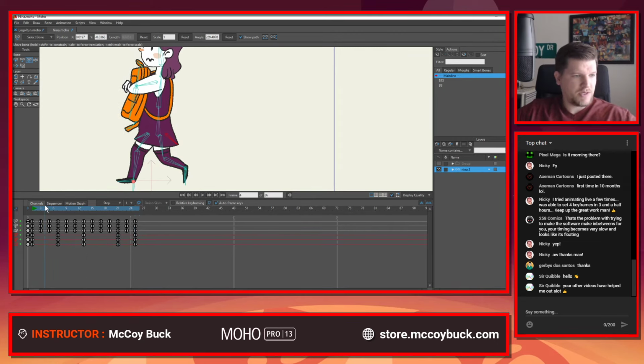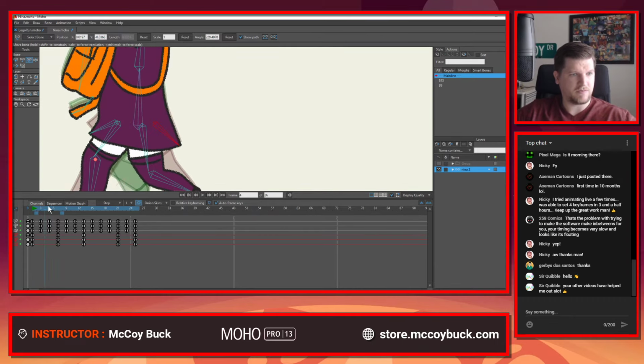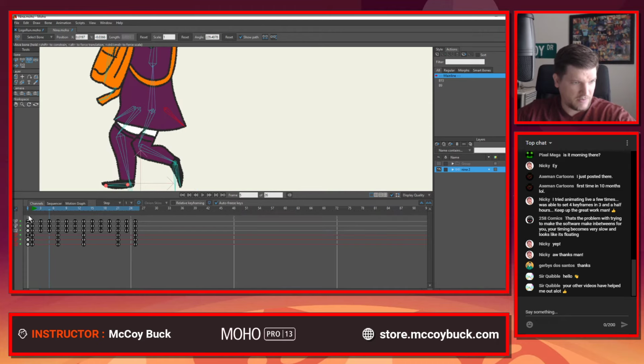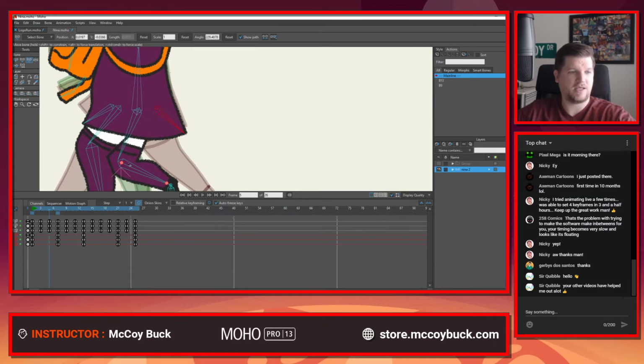Okay, so now let's go to our onion skins. Like that's gonna make a difference. And let's see if we can get, I wanna do an easing in with the dress fold, but I can't see what it should be doing.